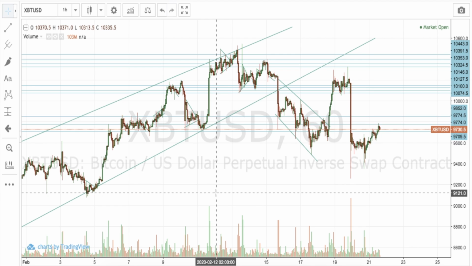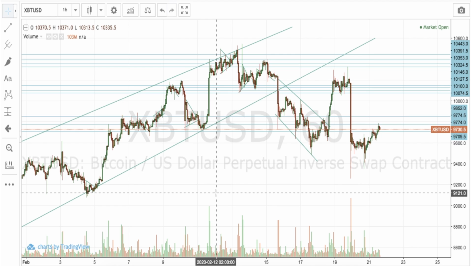Psychologically though, it can be tricky, especially if you're watching the price move and you see it approaching your stop loss. It can be very tempting to just move it a little bit further down and a little bit further down, but then before you know it, you're just adding more and more money to a trade that has already gone bad, and that doesn't really make sense.